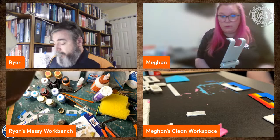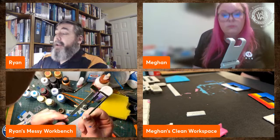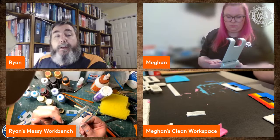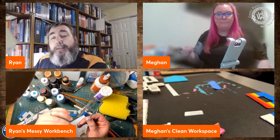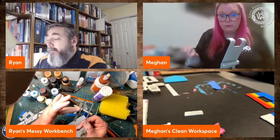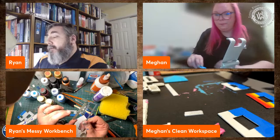So what I'm going to do now that I've given this a bit of a texture look to it, I'm going to let this dry, and then next step is I will come back through and highlight some of the individual stones with some of the different colors that I've already used in the base so that you get more of a contrast. And when that's done, it's going to look kind of like a checkerboard. So after that, the last step will be to blend it all together with, in this case, probably a light wash to get some of the mortar in the cracks between the stones. And it'll just tie all the colors back together again. So you'll still have distinct pops of color, but they won't be screaming at you. And that's how we'll do the wall.